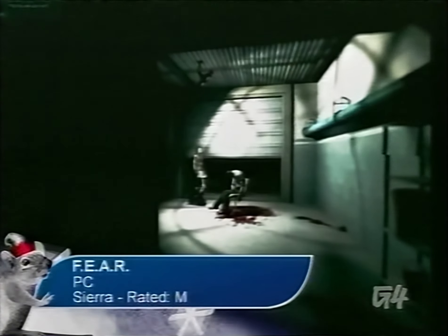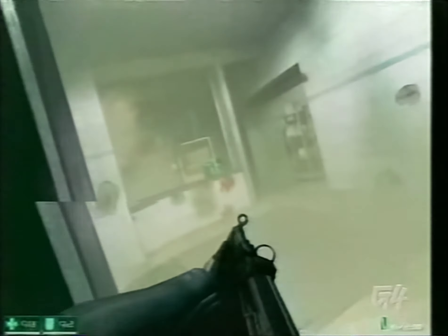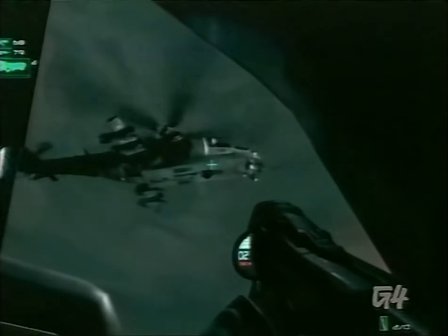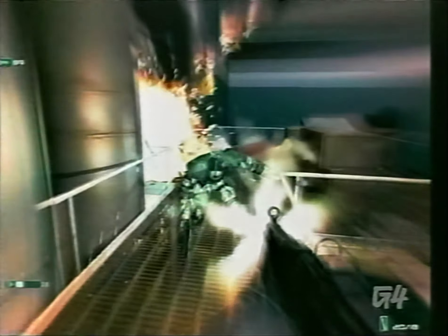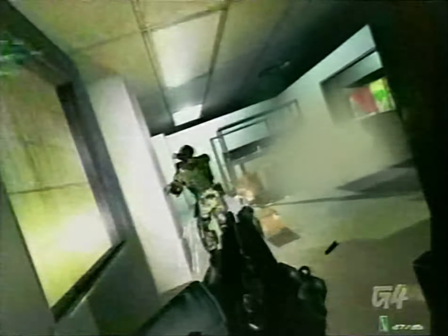Any game that can take a basic human emotion and make a utilitarian acronym out of it must be interesting. F.E.A.R. — First Encounter Assault Recon — is an atmospheric FPS for the PC that has enough creepy plot elements to keep you on the edge of your force feedback gaming chair. Fear is definitely a game to look forward to if you're a PC gamer because it's got beautiful graphics but at the same time it's a scary game. Fear has this whole supernatural aspect and captures that Asian horror psychological thriller feel, but puts a gun in your hand and lets you play a first-person shooter at the same time. Fear should retail for around $50.